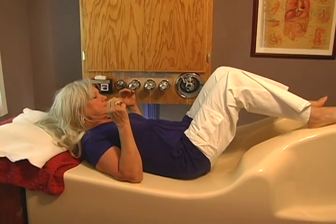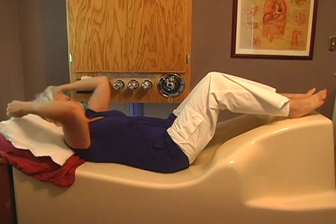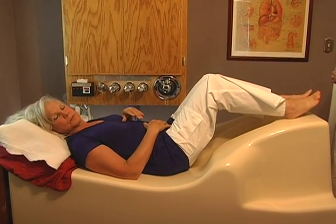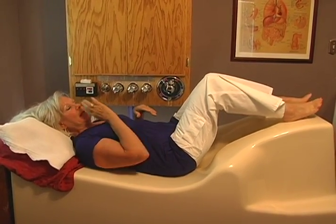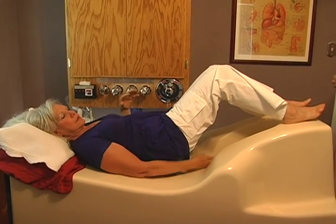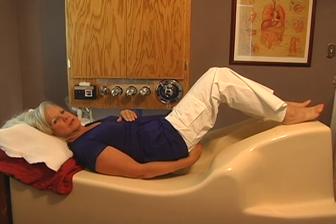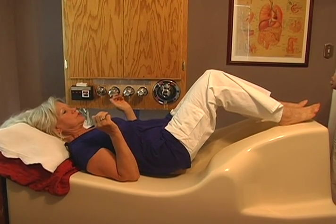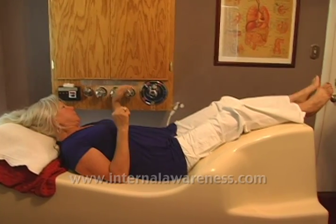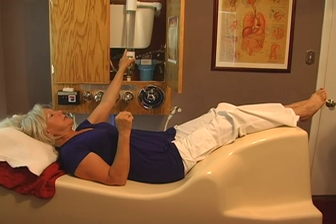You scoot yourself down, flip your hair out of your way, grab your pillows, and secure your neck first. And get comfortable with your heels on the table, okay? Then you simply raise up using these muscles to support your weight, grab for the tubing, start it in that area, move your hands, and scooch down on the tube. Lay your legs over the top, turn on this handle, and you'll watch the water flow down.